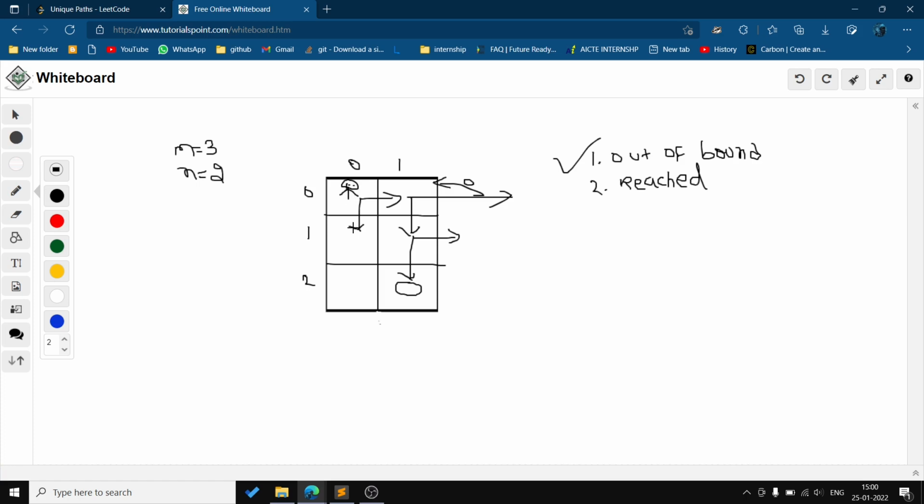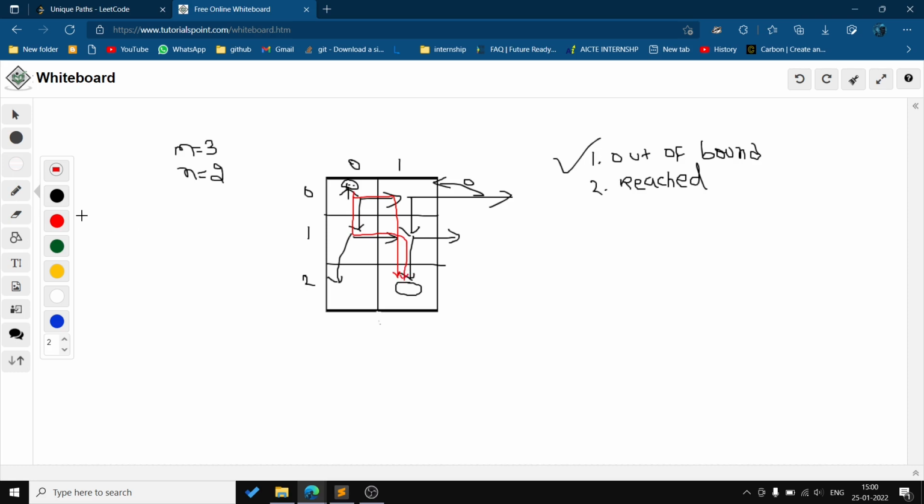Similarly for this index also, it will call the function right side or down side. And from there also, you can see it's reaching this index, and from this you can find this path on the below side. So there are two paths till now, one from this side and the second from this side.